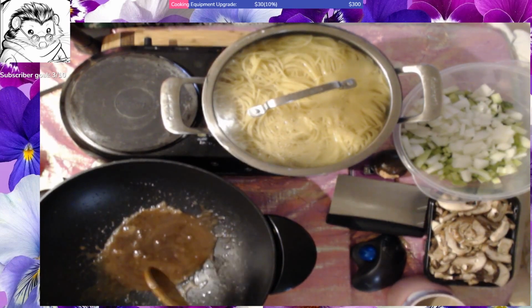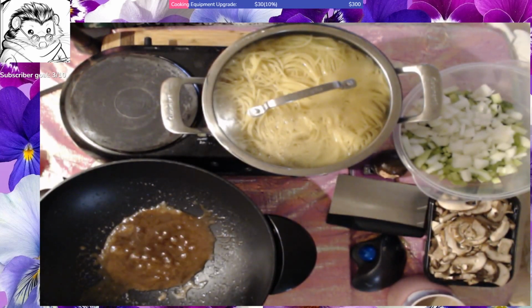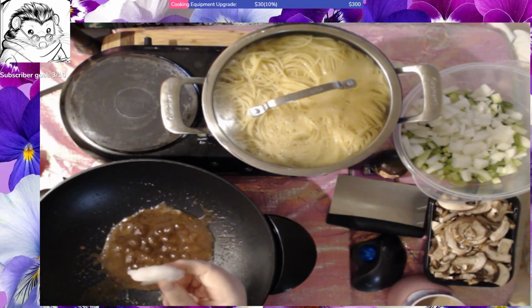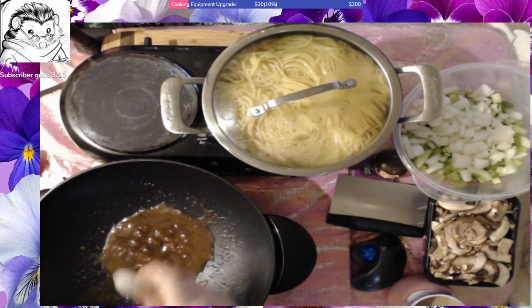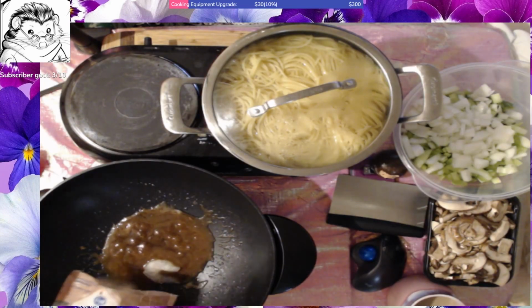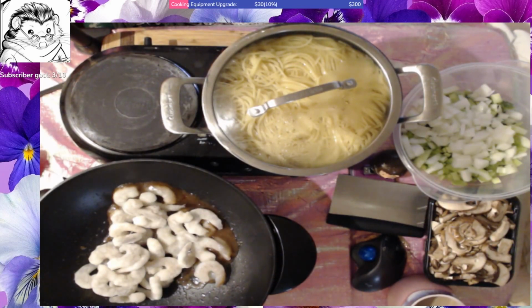They are wild caught, and they have been deshelled and deveined. And deveining basically is cutting out the intestine from the back of the shrimp. If this still had a vein, there would be a very black, what looks like yarn running down there. It's basically their little colon, and they remove that for you. It's not a difficult process, but it's nice that they did.